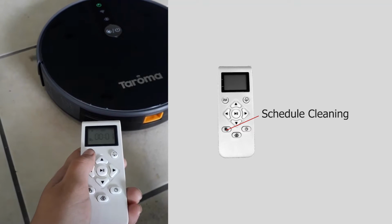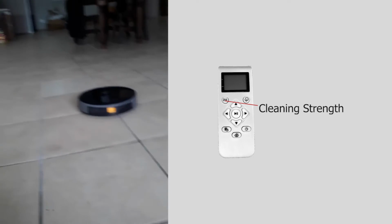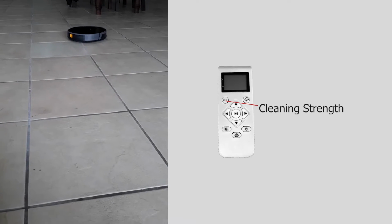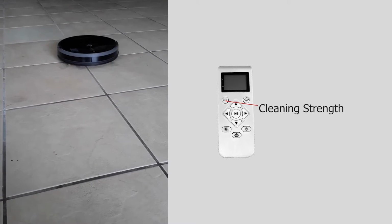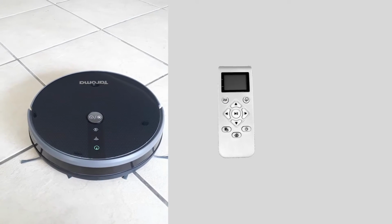Auto cleaning. There's your auto cleaning. Turbo mode. There's you changing your mode now. So now she's on a turbo mode. That's something to consider as well, is that not only does she just operate normally with a normal vacuum mode, she does have a turbo mode for things like really heavy carpets or really heavy mess areas, really disaster areas. And she's also got an eco mode so that she runs a little bit longer, and you know, she's still a little bit more environmentally friendly. So she does have all of those things as well.